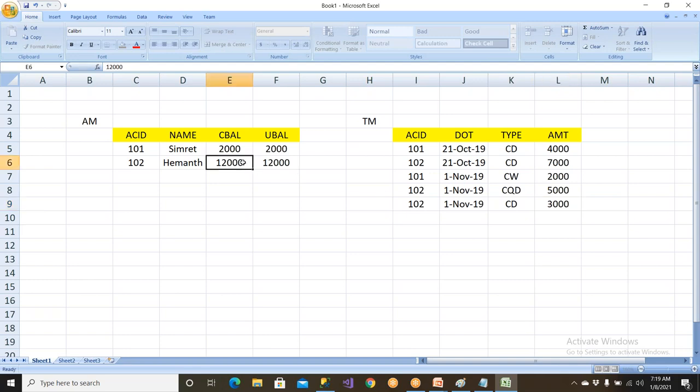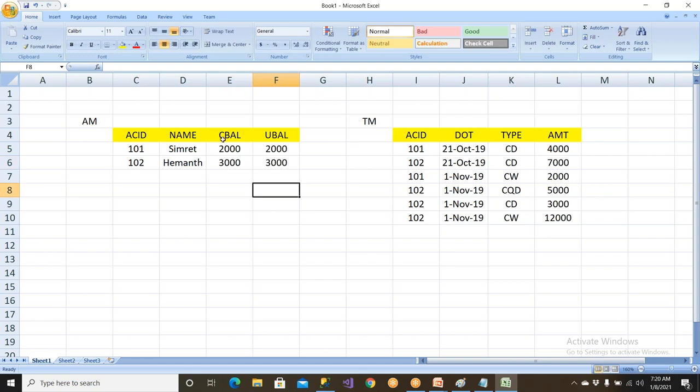So it will become 15,000 here, and here also it will become 15,000. On some day, 102 makes a cash withdrawal of, let us say, 12,000. Now what happens? It will become 3,000 here and 3,000 here.